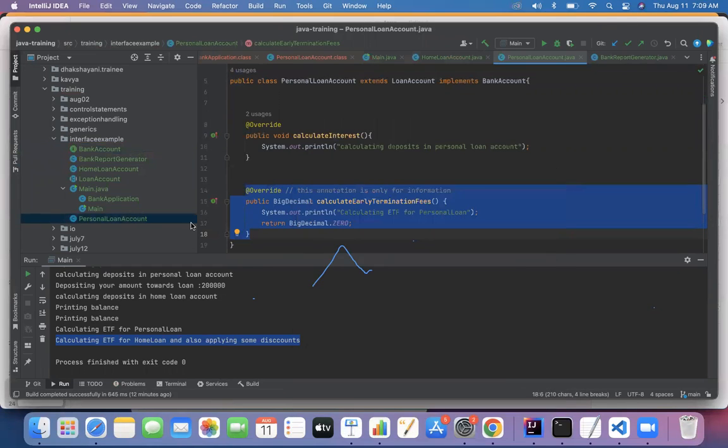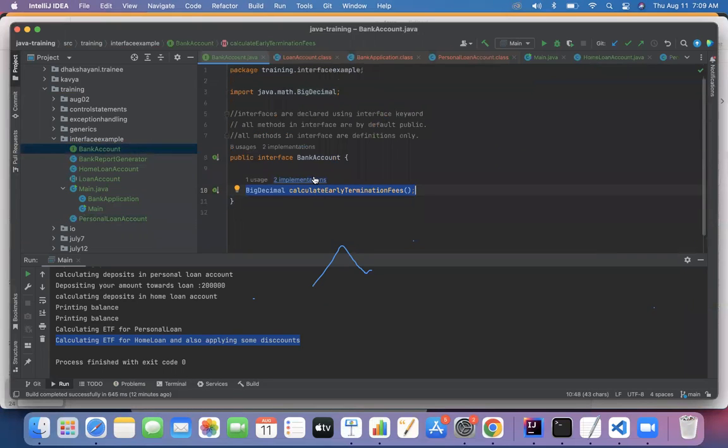Okay. Now the technical part. In order to define an interface, it's similar to a class. You need to have the interface keyword. It's not a class, it's an interface keyword. Second, an interface will have all public methods, no matter what, unless you define an explicit scope. So this is public.